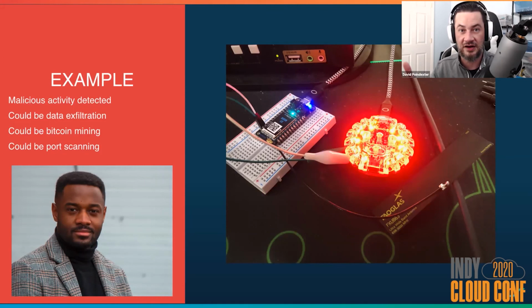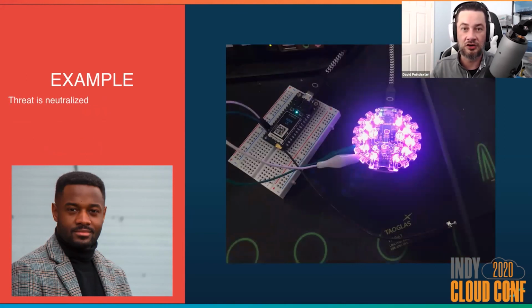So the Lambda gets fired, the Particle Cloud function is called by the Lambda, Particle Cloud sends that down to the local device. The local device sends a serial message over to the Python device, and the device responds with lights. Then if you go neutralize the GuardDuty active finding, then it's also going to trigger the Lambda that, hey, this was neutralized. It's going to send another message through the cloud, down to the device, over to the Python device, and reset the lights. I think it's pretty cool. Under $100 for this kind of a layout.